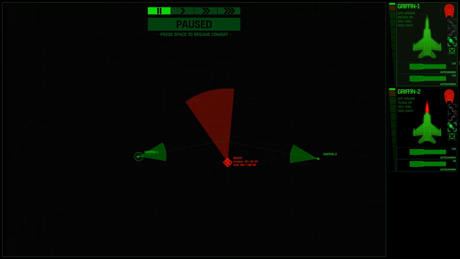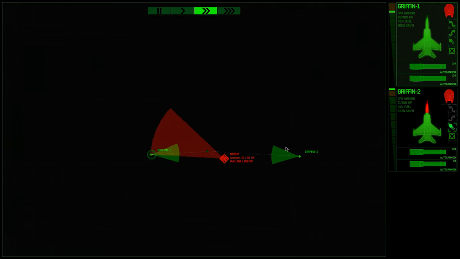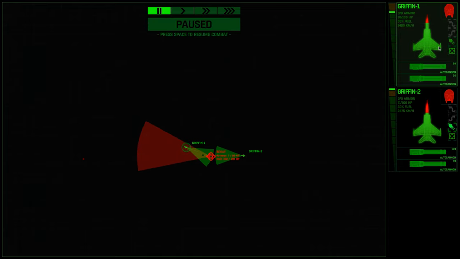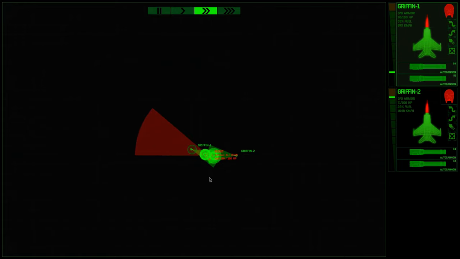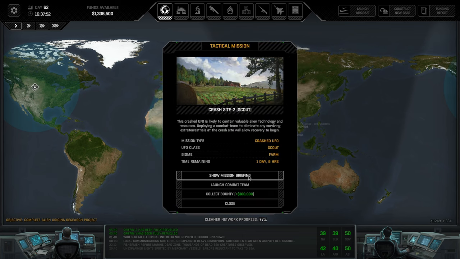Okay, he's turning towards Griffin 1. I'm going to turn off Griffin 1's afterburner. And we'll get ready to roll Griffin 1 to the left. Just trying to dodge as much as I can here. I need to turn off the afterburner on Griffin 2. Got the kill. Didn't take too much damage either, and that is an interception and an actual UFO shutdown. We now have a UFO crash site somewhere in Eastern Europe or Western Asia.